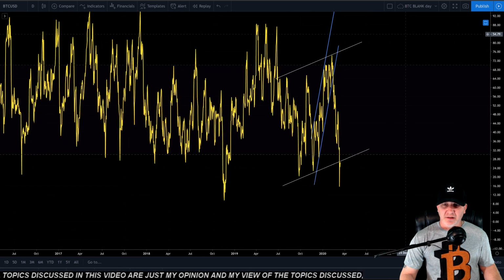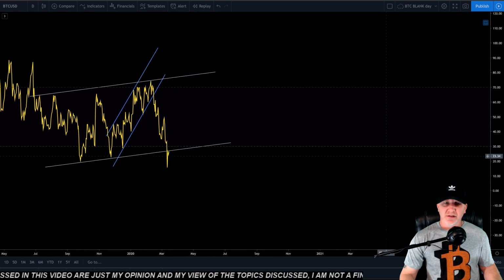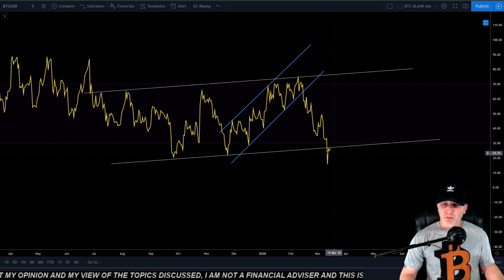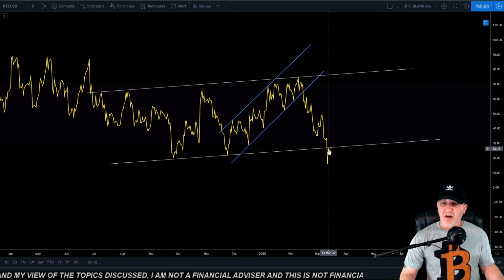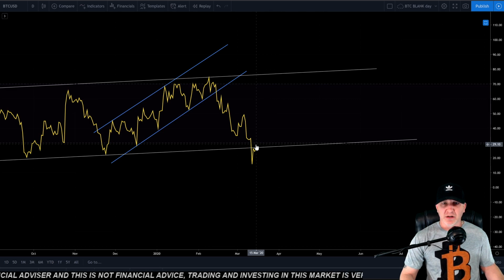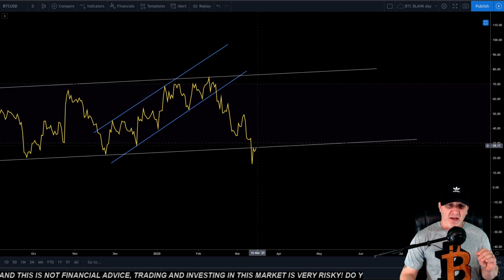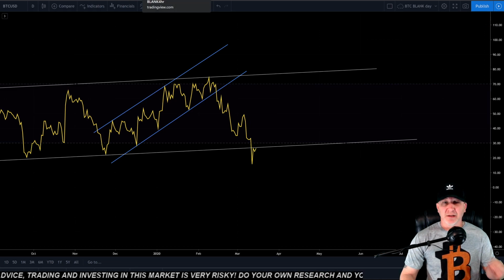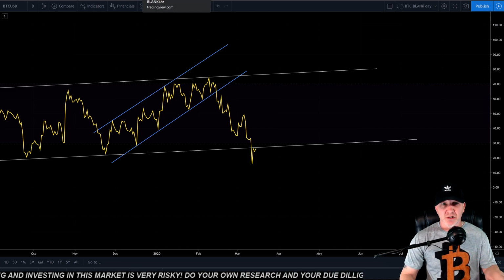Let's take a look at the RSI, and as you can see in the RSI on the daily, we have this rising channel, which we fell out of here. It looks like we broke through the bottom, and we're coming up to test the bottom for resistance. If we can break through that and close the daily above that, I think we're in pretty good shape for now. Like I said, we may have a nice run up today, but that doesn't mean we are out of this mess because of the Dow Jones, which I'm going to show you at the end.